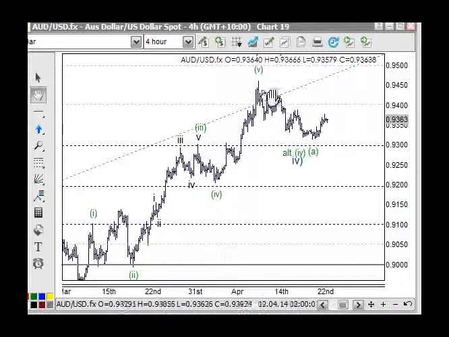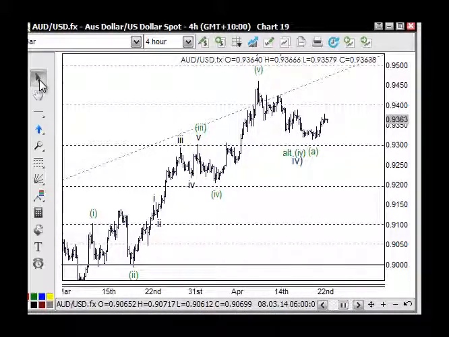This move down through here can be counted as 5 waves, but as I mentioned, there are 2 problems with it. There's overlapping of wave 4 into wave 1, and the wave 1 down here doesn't appear to be in 5 waves. It's more like 3 waves. So there's a case for this to be all corrective, and if that's the case, then we could look at it in this light.